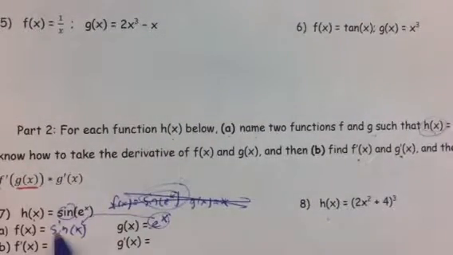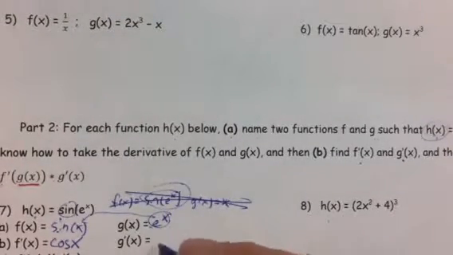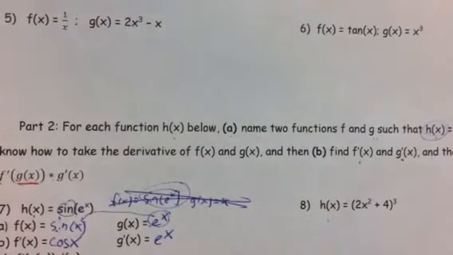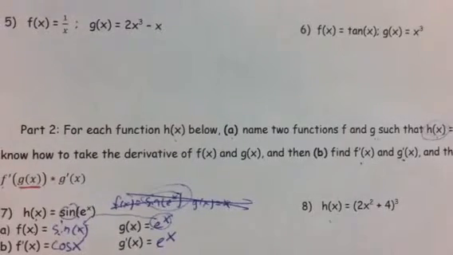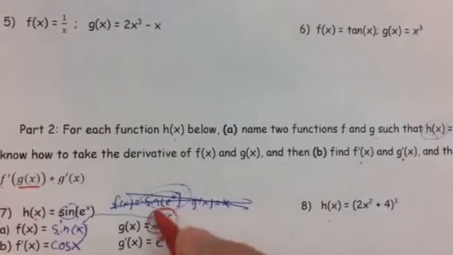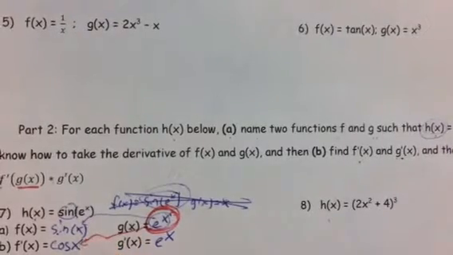Okay. So now, the derivative of sine of x is cosine of x. We should definitely have these memorized by now. And g prime of x, the derivative of e to the x, is e to the x. And now this last part, f prime of g of x. So we're going to be taking g of x and plugging it into f prime of x.